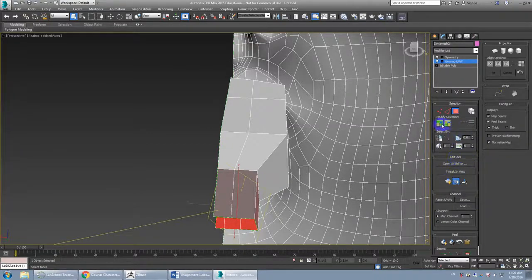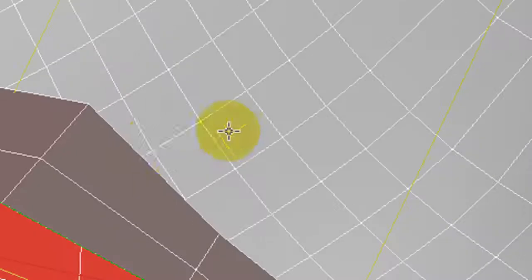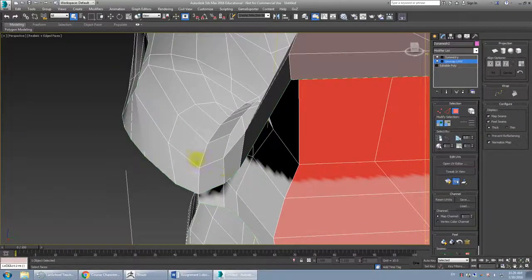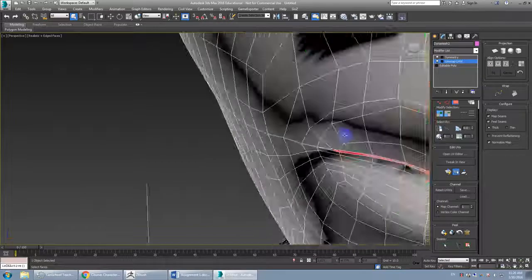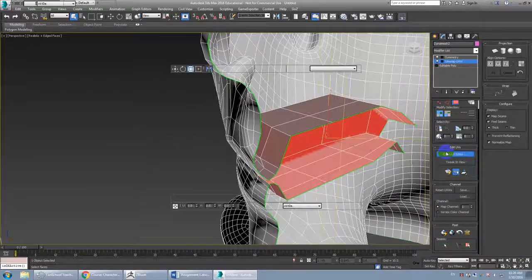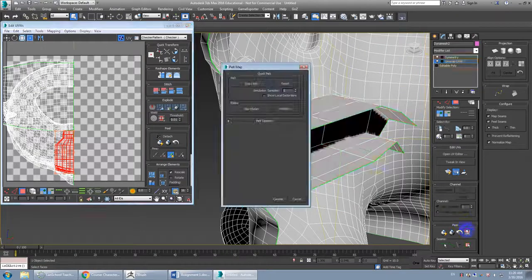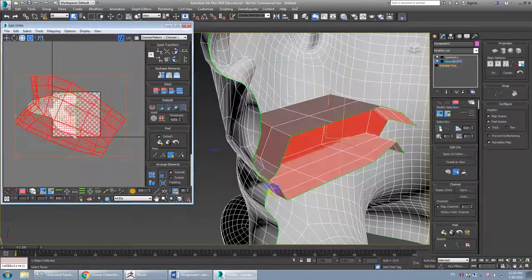I'm going to expand this by hitting the little grow selection option in the UV editor until it basically reaches probably this edge or maybe this edge here of the lips. So I'm going to grow this out. Yeah, I think to about there. So go into the UV editor, and these, like I said, don't need to be clean UVs. They don't need to be good or pretty UVs. They just need to be pretty vague ideas.